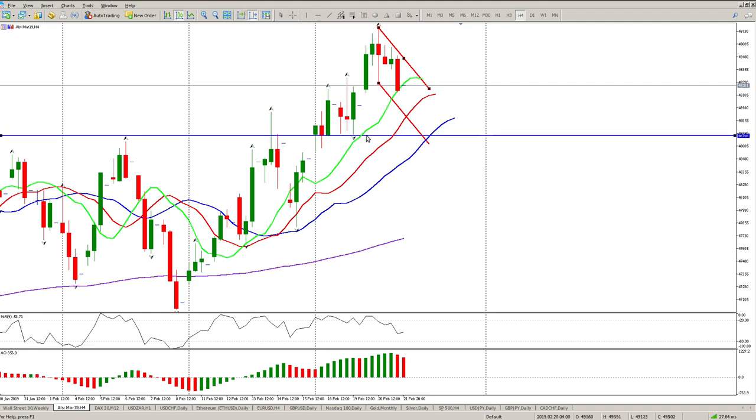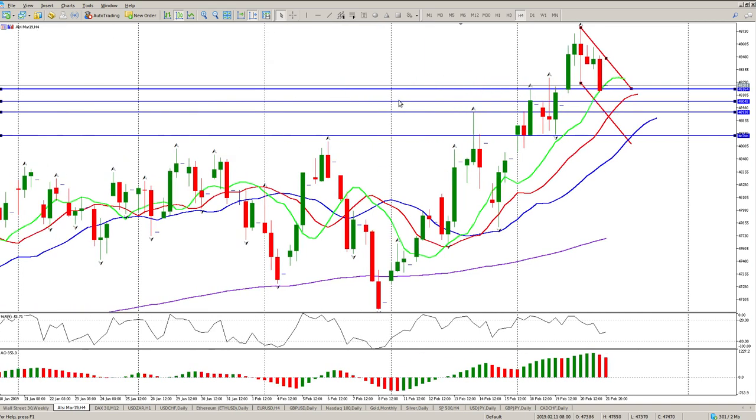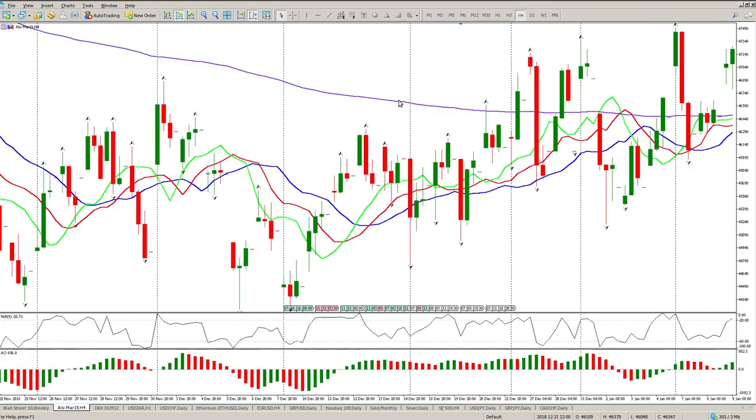In reality, a break below 48,700 is going to change the trend to the downside for me. So at this stage the trend is still very much to the upside and that is the way that I'll be playing. We're either going to turn at this point or fall a little bit further and pick these inside tails — that's a good level, a minor level but interesting. We do have a measured move playing out as well.